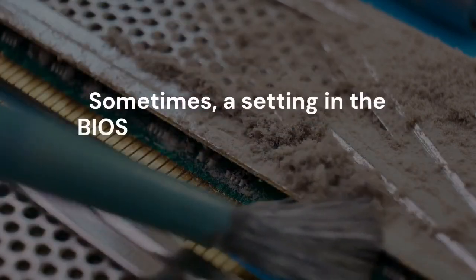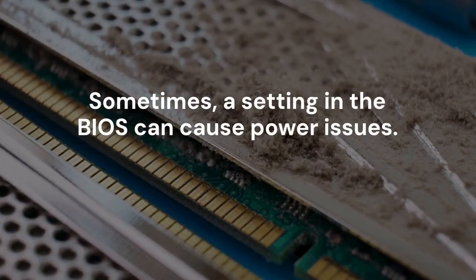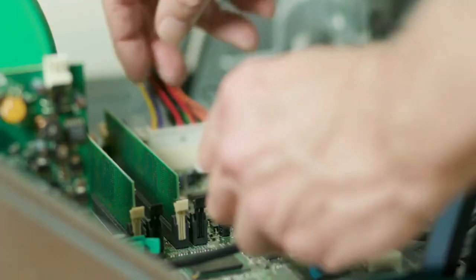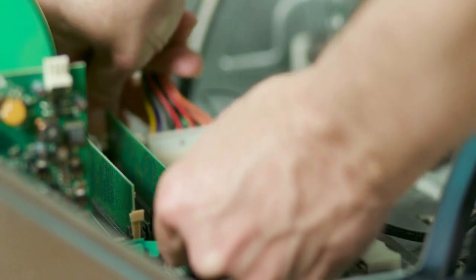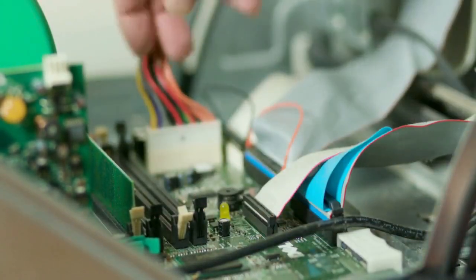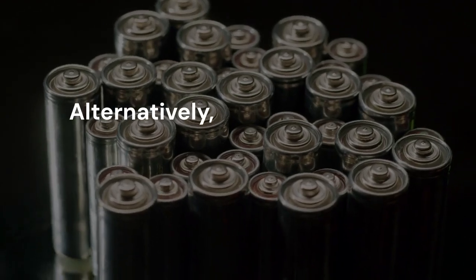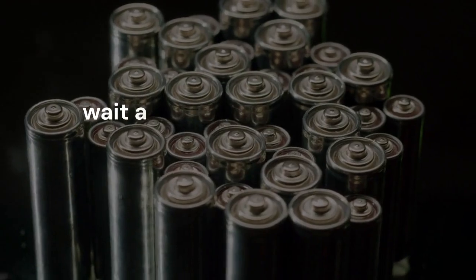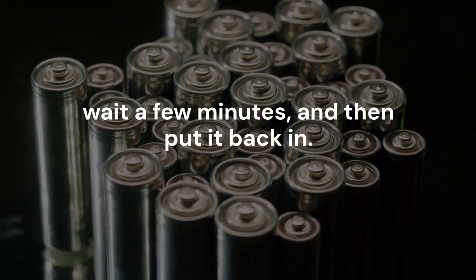Sometimes, a setting in the BIOS can cause power issues. We can reset this by clearing the CMOS. You can do this by finding the CLR_CMOS pins on your motherboard and briefly touching them with a screwdriver while the PC is unplugged. Alternatively, you can carefully pop out the round, silver battery from the motherboard, wait a few minutes, and then put it back in.